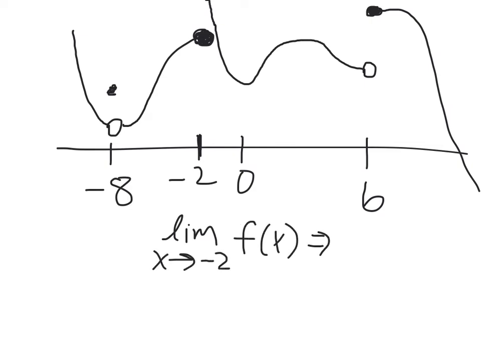Okay. This one does not exist. D and E is fine for does not exist because the limit from the left side approaches this particular y value. The limit from the right side goes off to infinity. What must happen for a limit to exist? They must approach the same value from left and right.